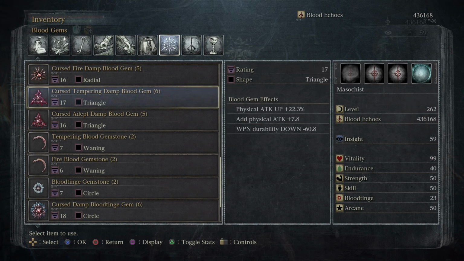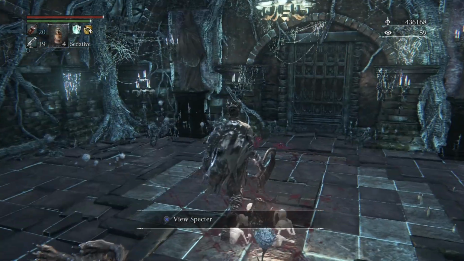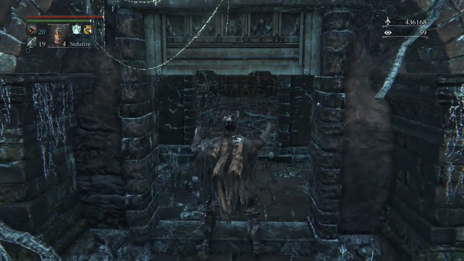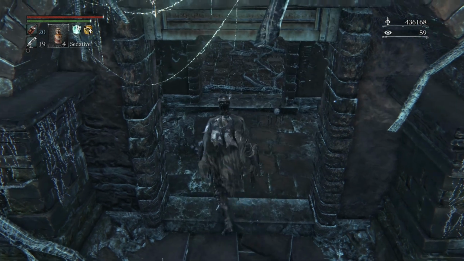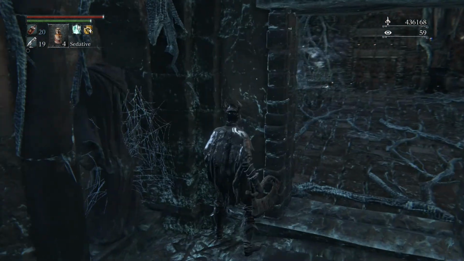It's a physical attack 22.3, add physical attack 7.8, but it does kill your weapon durability. Now, if you're flying through these chalices farming, that is a very good gem for you, because you're warping right back out as soon as you kill the boss. So you can just repair the weapon, keep on going.